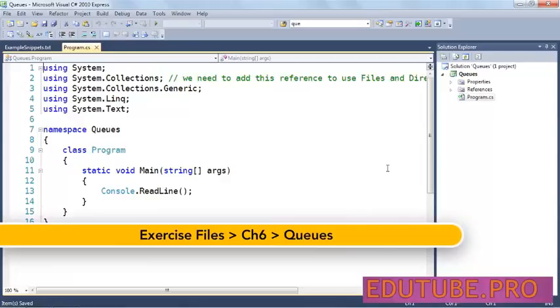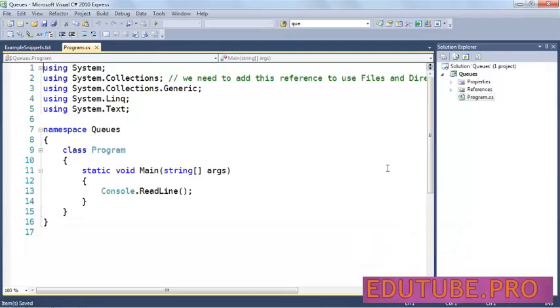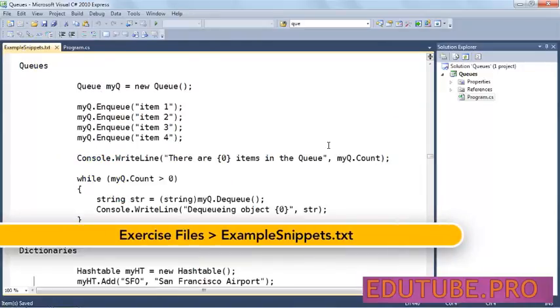Okay, here we are in the code. One of the things I haven't pointed out up until now, which you probably have noticed, is that you need to include a namespace in order to use the collection classes. Up until now, we've had collections generic, which has been included for us by default. But in order to use things like stacks and queues and array lists, you need to include this guy right here, using system.collections. This is the namespace you need to include in order to use the classes we've been talking about so far. So to use queues and stacks and array lists and so on, just make sure you have that included.